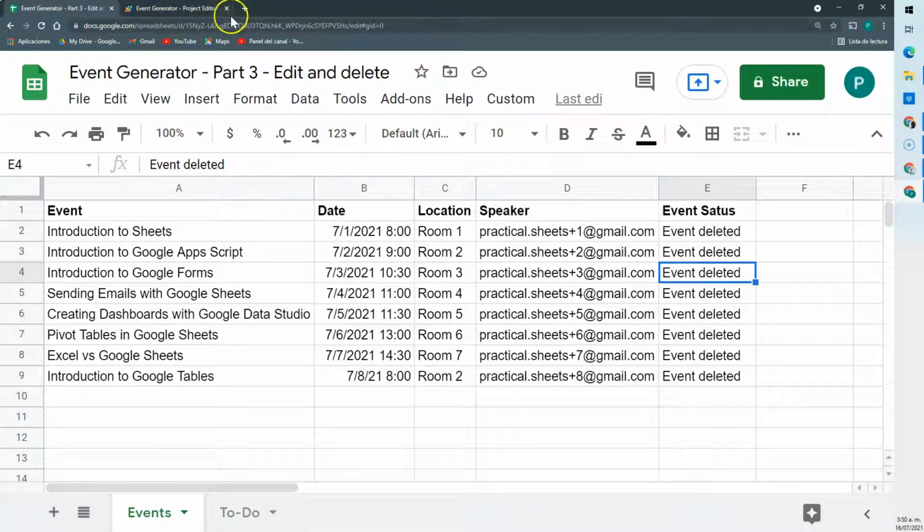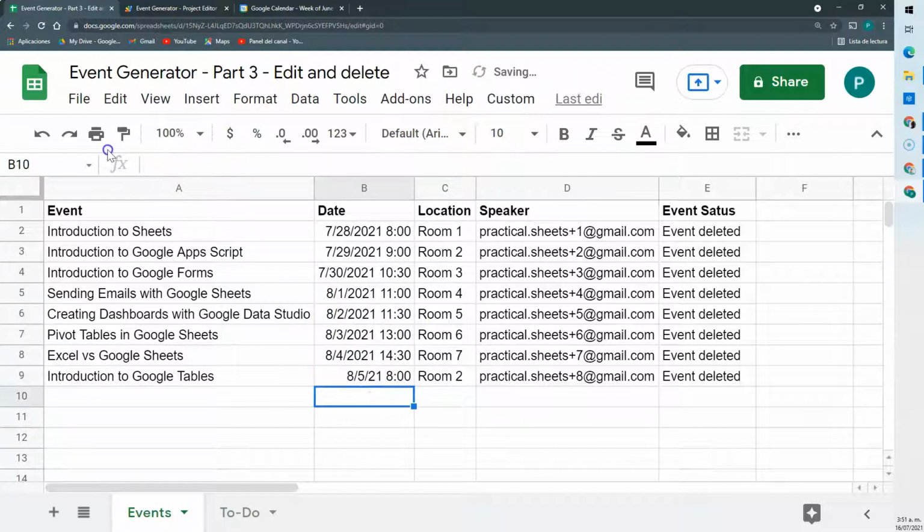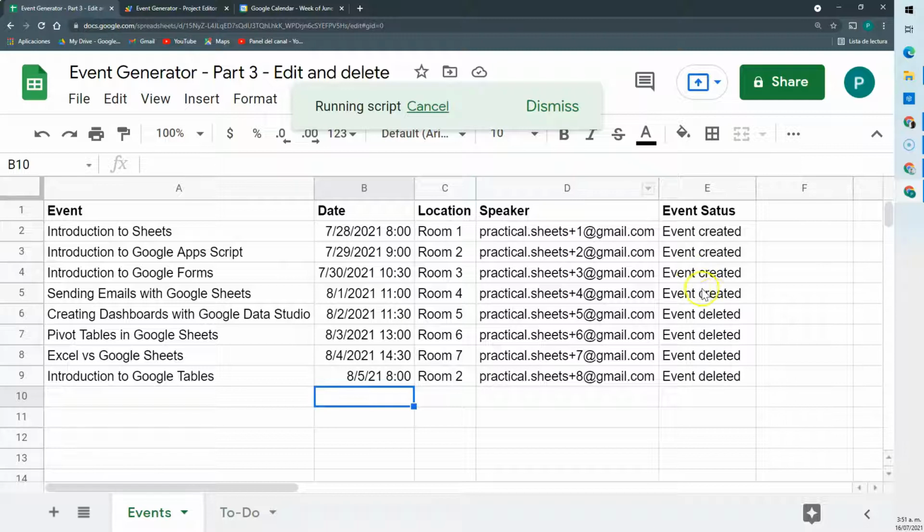We'll open our calendar. We're going to change these dates to July 28. Let's play it. So here you see it starts changing the event status to created.